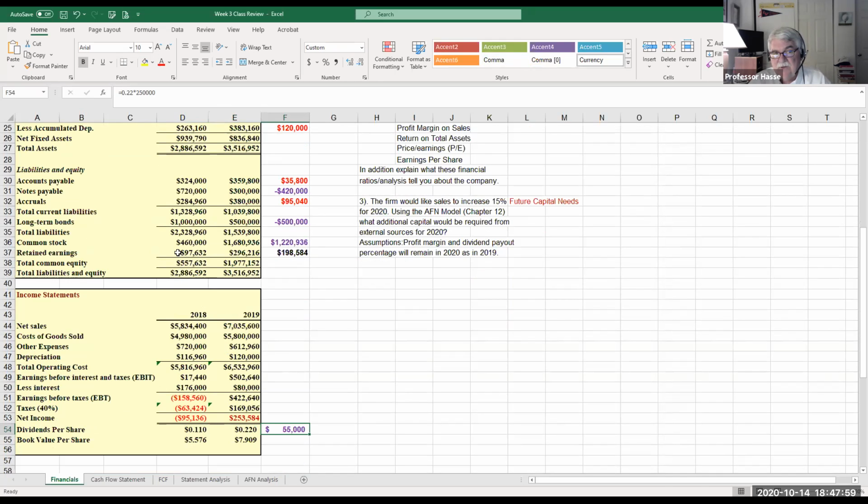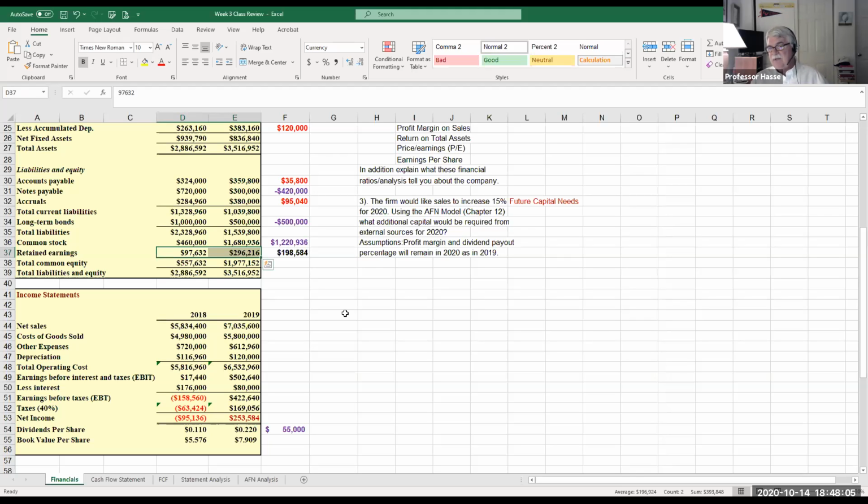And notice the retained earnings. Back to our old accounting days. Remember when you close the books at the end of an accounting period? You do the closing entries. Ugh. But what are the closing entries? You close all the temporary accounts, income statement accounts. You close them. Why? Because you want to know what your revenue is going to be in 2020, what your expenses are going to be in 2020, what your profits are going to be in 2020. So you zero those out.